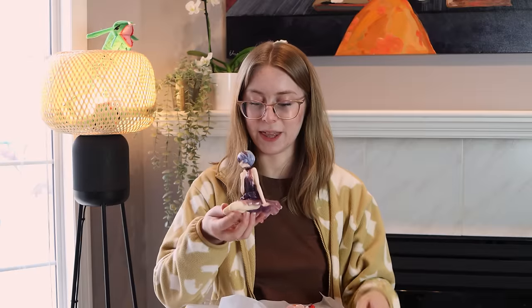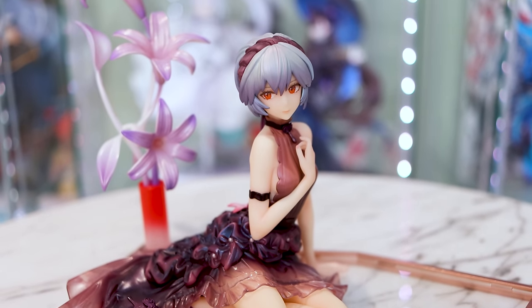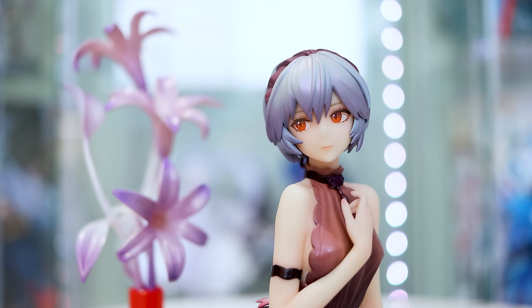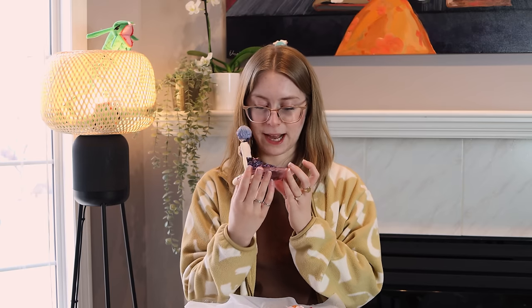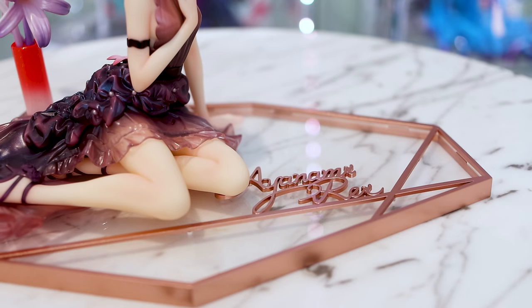As for Rei, who's actually my favorite of the two in this set, her dress looks beautiful. I love the heels they put her in — just gorgeous. Even her nails are painted. Asuka's nails are painted too — like a nice light ballet pink, that's so pretty. Rei's hair is painted beautifully and shaded so nicely, and it has a purple pearlescent metallic sheen that just looks stunning. I do prefer Rei's face to Asuka's — I think Rei's just looks so nice. And then Rei's dress is this clear plastic cascading dress and it just looks beautiful. They did such a nice job with the shading on their arms and legs and body and their blush.